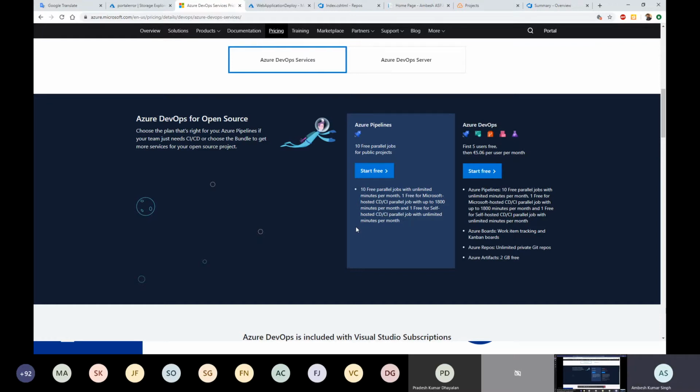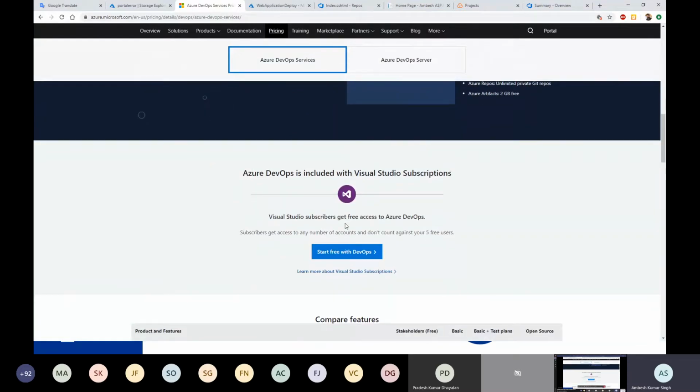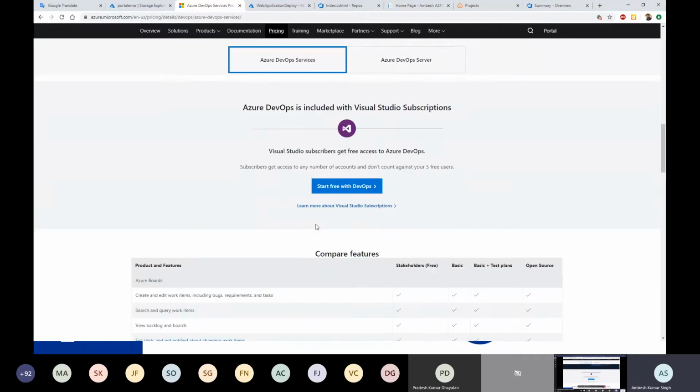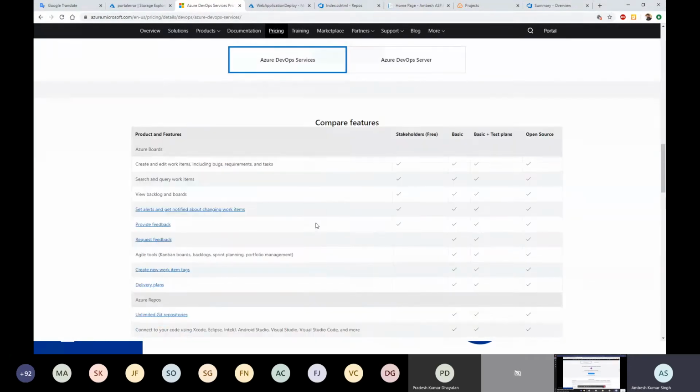There are a lot of other things, like 1800 minutes per month free, which is around 30 hours in a month. You can get up to 5 users free. If you're thinking about 6 users, then you need to buy separate licenses. There's also a feature comparison across the different licensing plans.